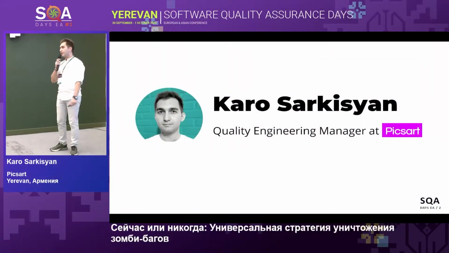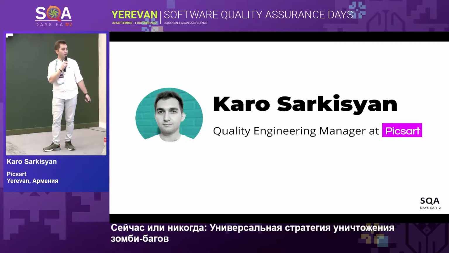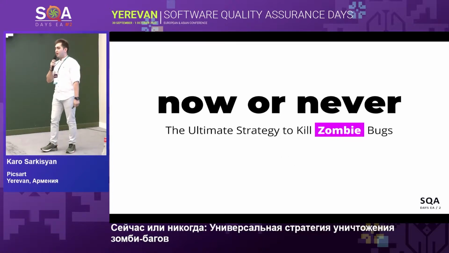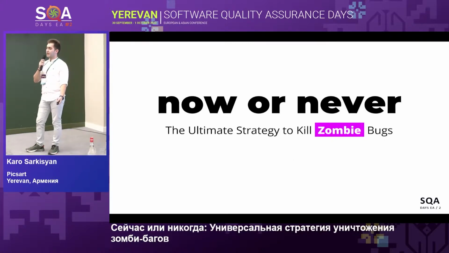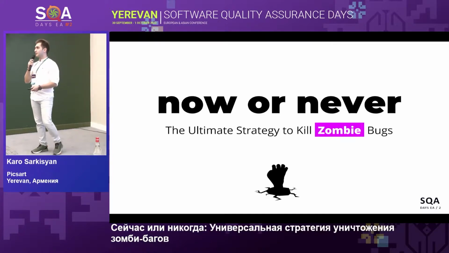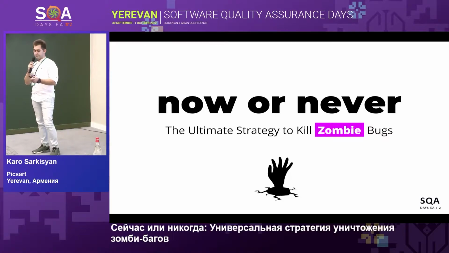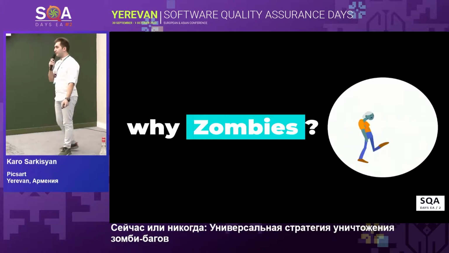I'm currently working at Pixart as a quality engineering manager for about 4 years. Today I'm going to talk about zombie bugs: how to detect zombies, how to kill zombies, and how to prevent bugs from becoming zombies in the future. And also, of course, I'm going to share our success story after having all these strategies for 1 year. So let's start.